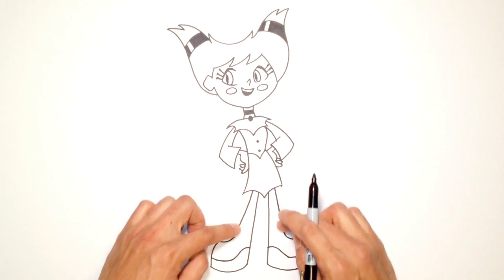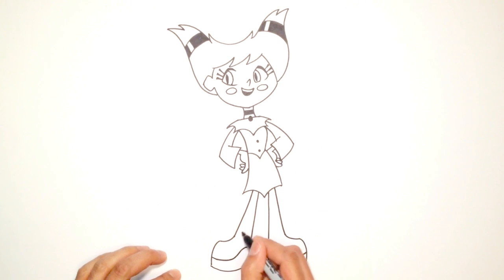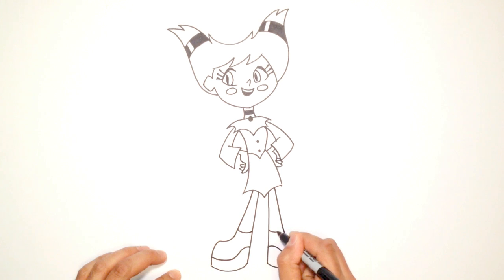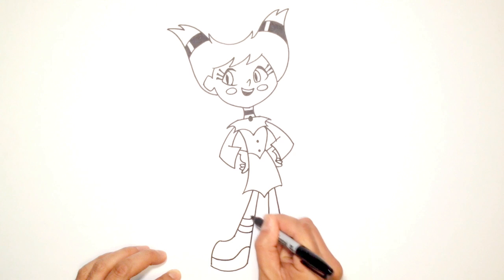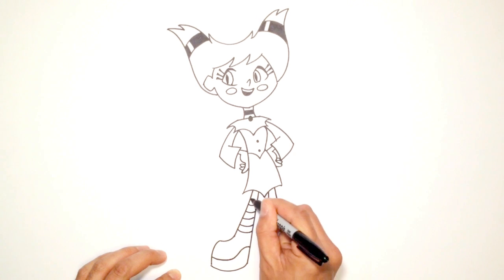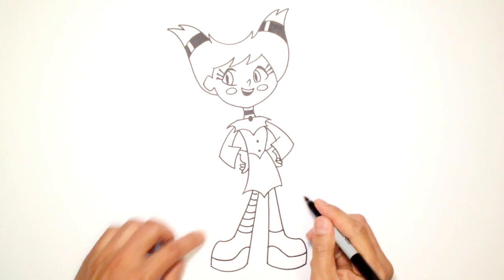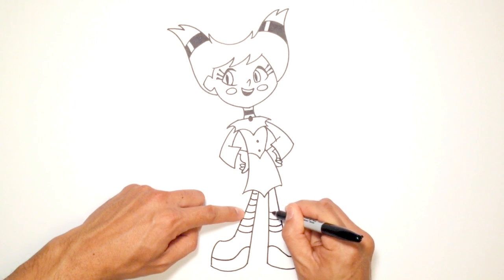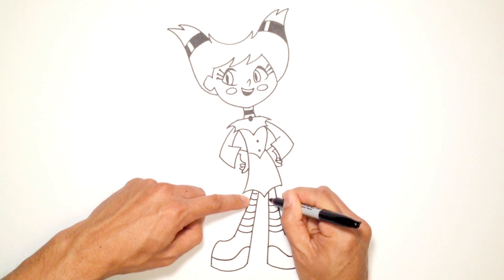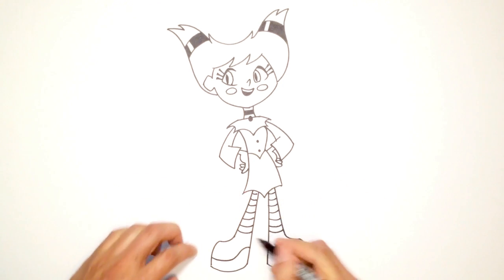And then along the top here of her boots, she's got these black and white stripes. So all I need to do is start here, and draw a curve that goes up. I'll go on the right and do the same thing. And then just start drawing a series of curves that go all the way up to the top. And on the right, I just want to make sure that I match the number of curves that I got going across with the ones on the left.